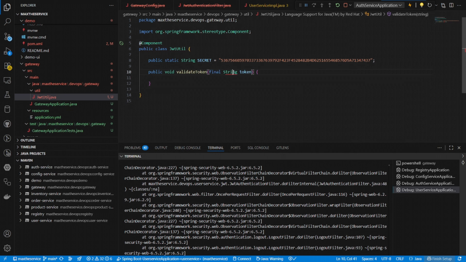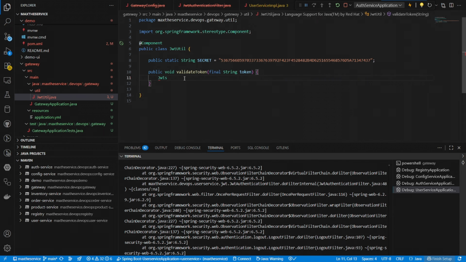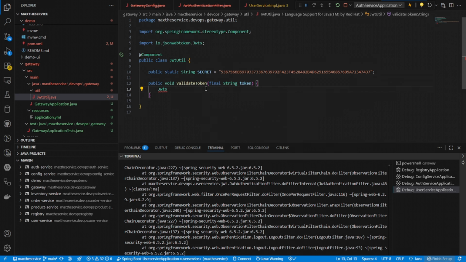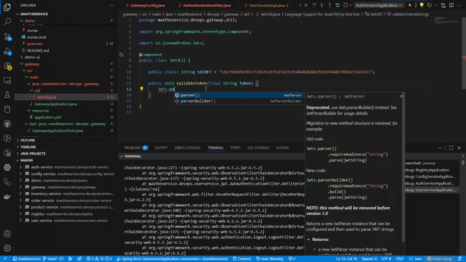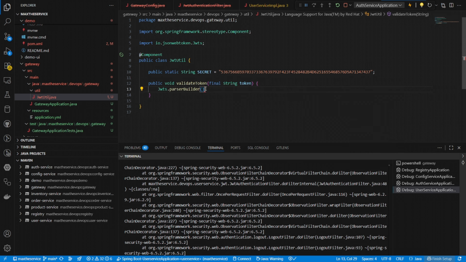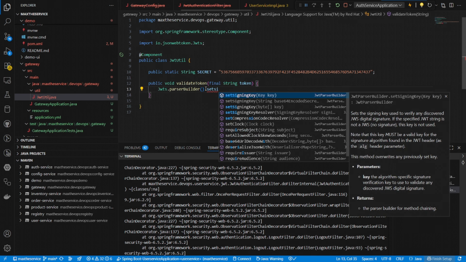String is a class, so we have to provide the class name. Now we can use Jwts, which is the utility of JWT, Java Web Token. I will import it and parse, using the parser builder, and then we can use setSigningKey.